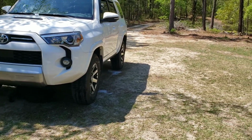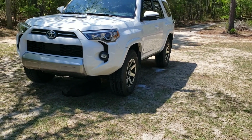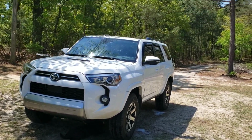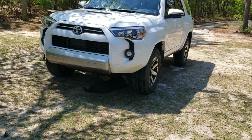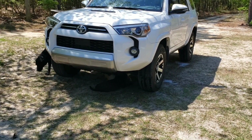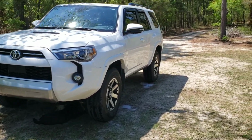I'm gonna change out the tires. I'm gonna change out the wheels. Gonna get the running boards. I'm gonna get crossbars. I might put a roof rack on there eventually, because that rooftop tent, man, that does look pretty cool. And hey, man, I can camp out at Myrtle Beach State Park instead of buying a room oceanfront. I can just camp out over there and have my own space.